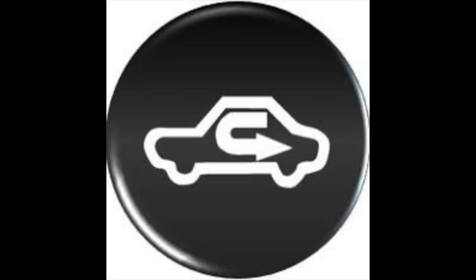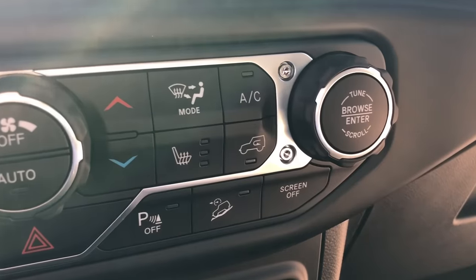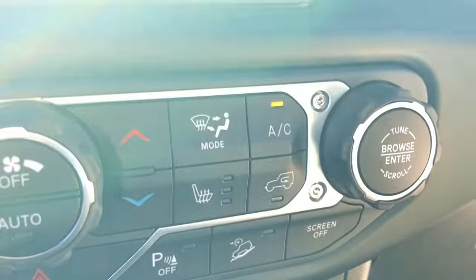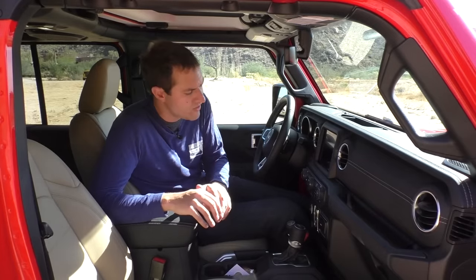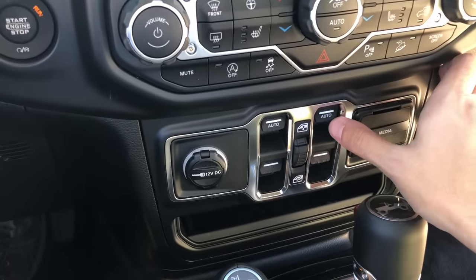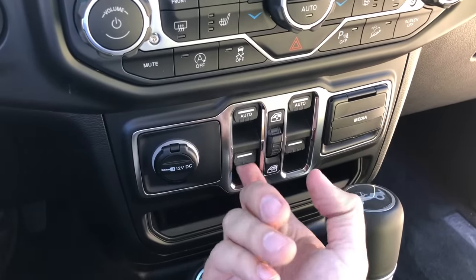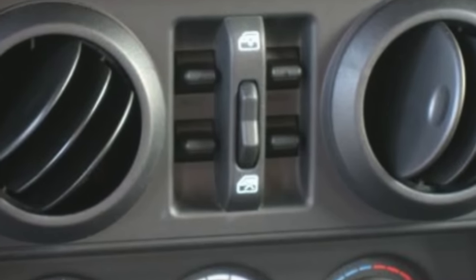The cupholders are also rubberized, and in the middle of the cupholders there's a little rubberized spot where you can stick your smartphone so it won't roll around. As for the switches in the middle of the center control stack, these are unique to the Wrangler — even the recirculating air button has a Wrangler with wind inside it instead of a generic car icon. Something I don't like about the center switches is the window switches — they're kind of difficult to reach at the very bottom of the center control stack. You push them down to roll down, and to roll them back up you kind of have to stick your finger under there and pull. It's a weird operation that almost makes you take your eyes off the road. I prefer the window switches in the old Wrangler, where they were just toggles.